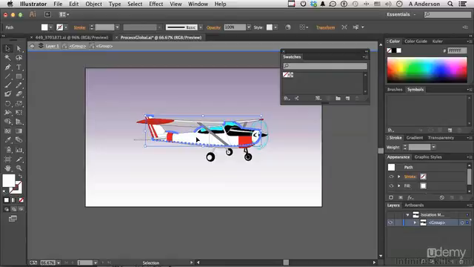Now if I come up here and choose a color, the one thing you want to remember is that if you have an object selected, when you choose a color, it will change the color of the selected object or objects. Now let's say we like something about like that. We're happy with that. But we need to change the wing too. So let's stop and save this color.